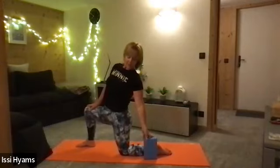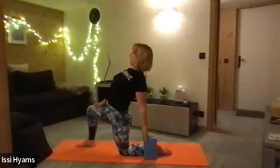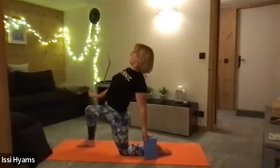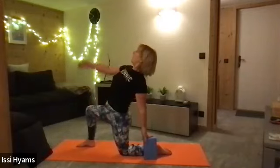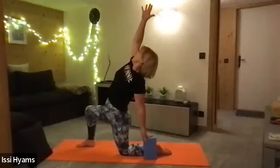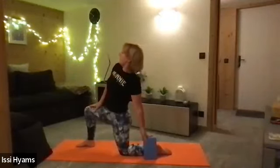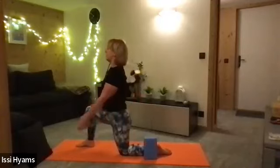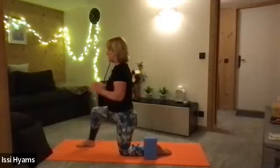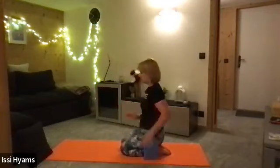So then hand on that brick, rotate your chest and your head to look forward. So moving your ribs round so that you're feeling that you're ending up in a kind of half camel. The other arm can stay on the front leg if you want for balance, or you can take it up, and reach upwards with it. So a sort of moon salutation here we're doing. And then release the hand that's up. Carefully sweep that arm back round to the front, rotate yourself to the front, take that front knee back to kneeling and settle back down to resting.